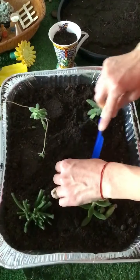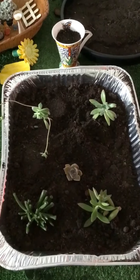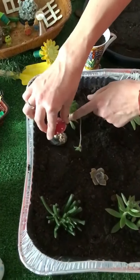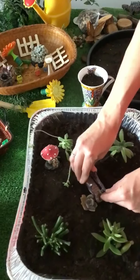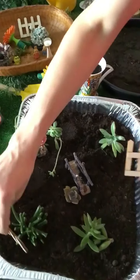Once you've planted your plants, this is the fun part — we get to decorate. So I'm going to make mine into a bit of a fairy garden. I've got a fairy and a toadstool. She can go there. I have a little bridge — I might put that in the middle. I need some fencing for my fairy garden.